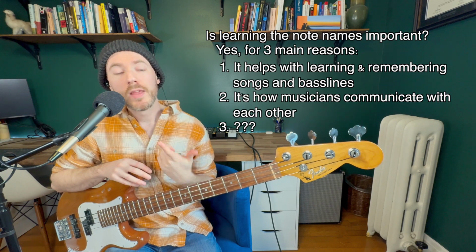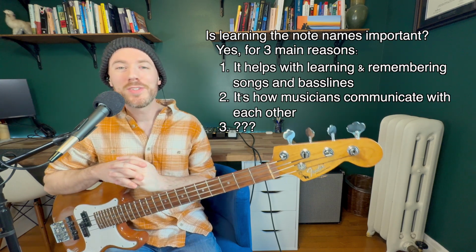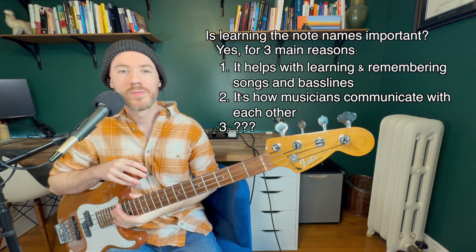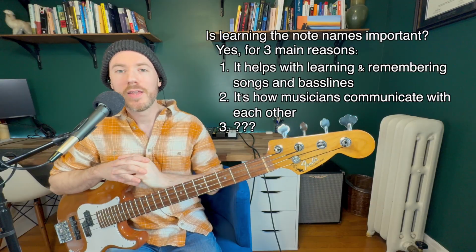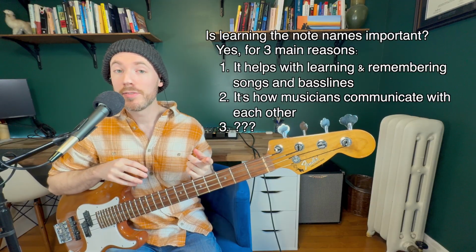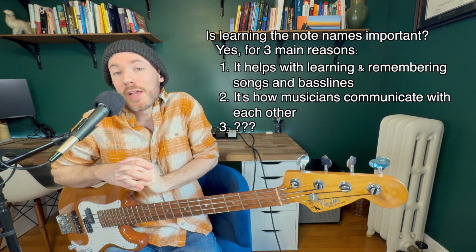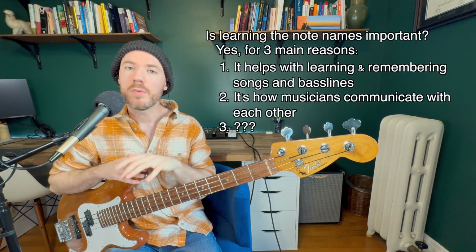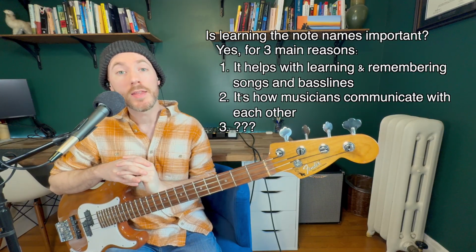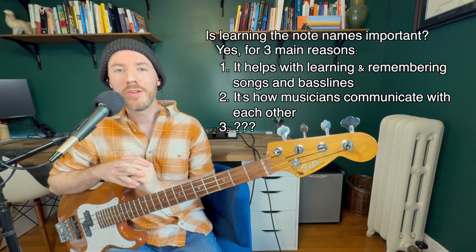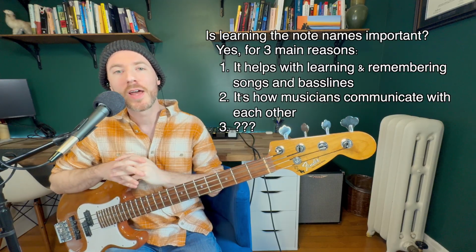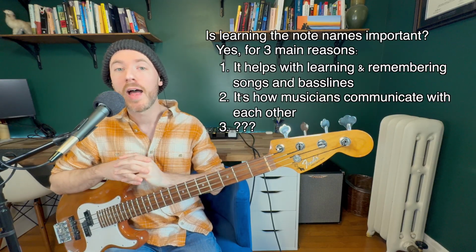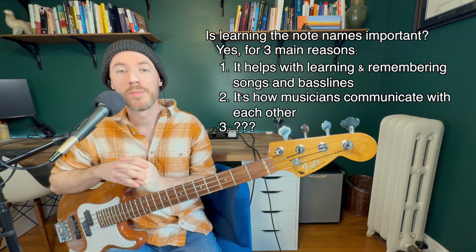Number 2, if you want to communicate with other musicians, you've got to know the names of the notes. If you watch any of my other videos and you don't know the names of your notes, you're not going to get anywhere. You won't understand what I'm talking about. Or what if you play in a band someday with a piano player and they say, play an E flat? What are you going to do? They don't know what fret it is. They're not a bass player. If you don't know what an E flat is, you're dead in the water.